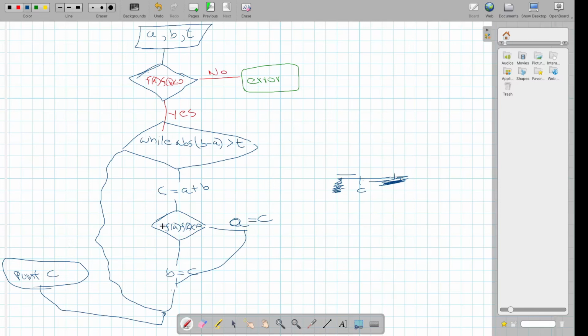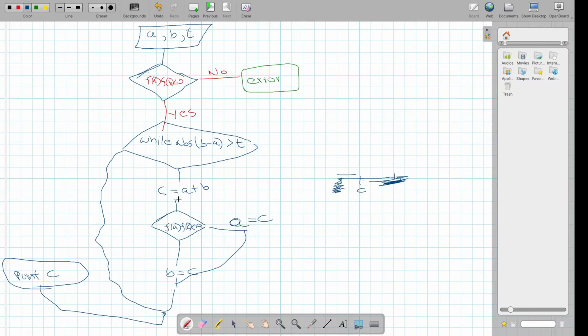So there is one thing we need to amend in this code. When I calculate this, C can become the root. If C becomes the root, then FC will be 0, so it will make A equal to C and try to continue, and that is an error.